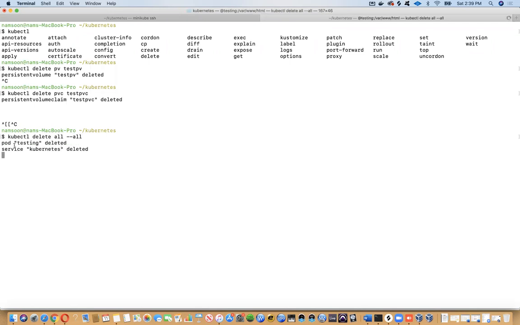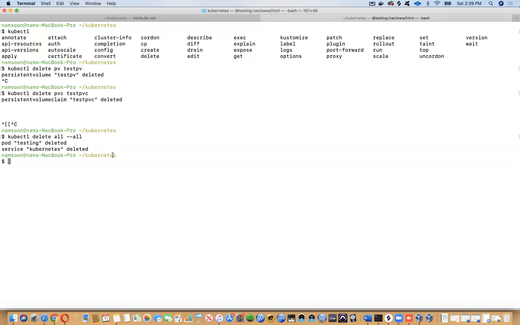So it's deleting the pod. It's deleting the Kubernetes service. This usually takes more time. So I want to delete the pod. So the pod doesn't even exist, right? That's where I was in. I'm deleting that pod, and we're going to just test the volume itself. Oh man, okay. That's deleted.